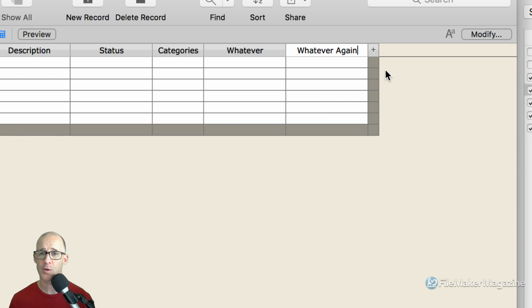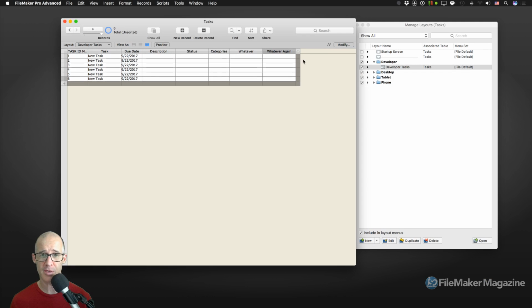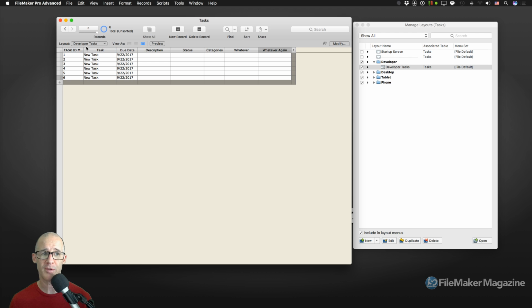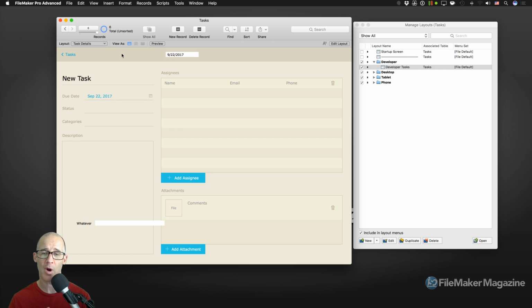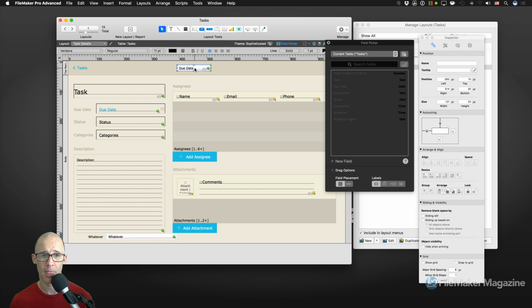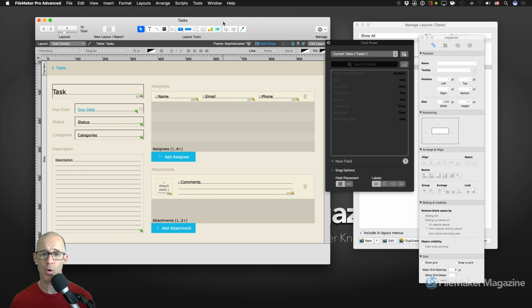So what's really nice about this, and I'll show you why I've been showing you this, is one of the ways that I will develop is with my actual view where I'm going to design things. So I get that field off, get that field off, get that field off, and I'm working in this mode. There's two different ways that I can go edit and manage these fields.